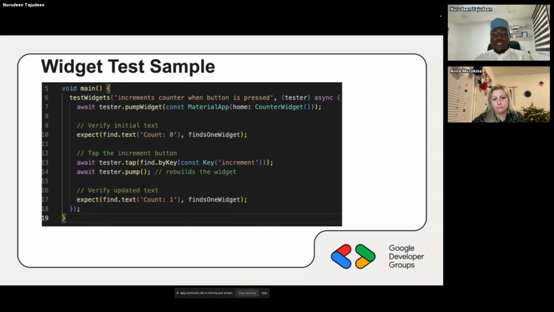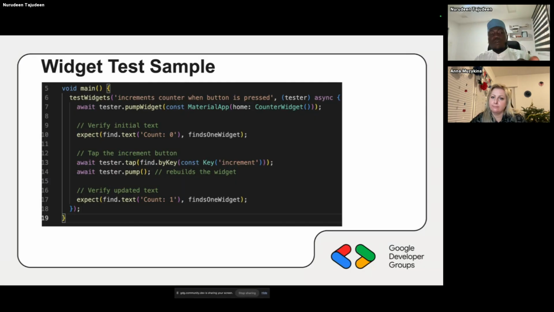With tester.pump, we rebuild the widget. And once the widget has been rebuilt, we expect that our count, instead of count colon 0, should now be count colon 1. If this is correct, that means our increment function is working correctly and our widget is properly updated.